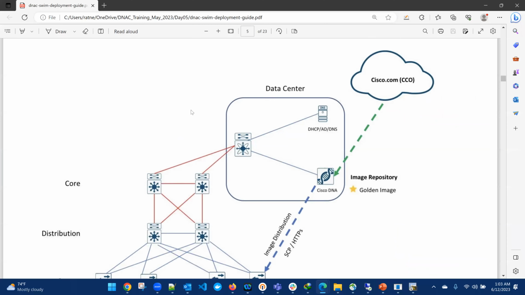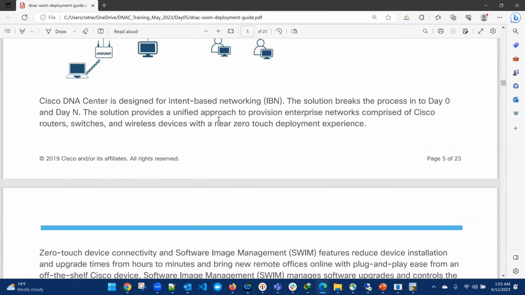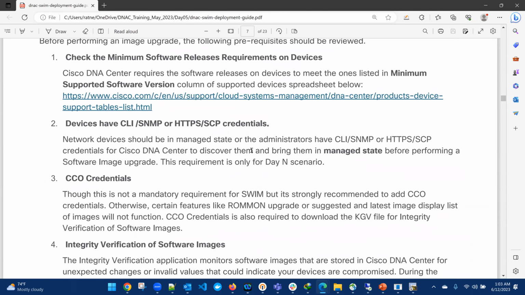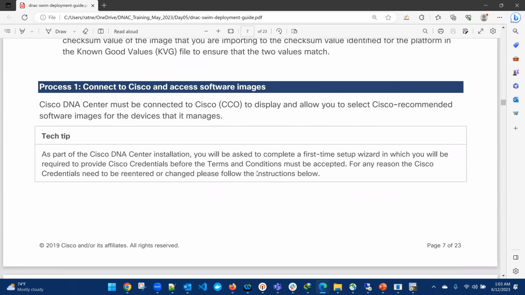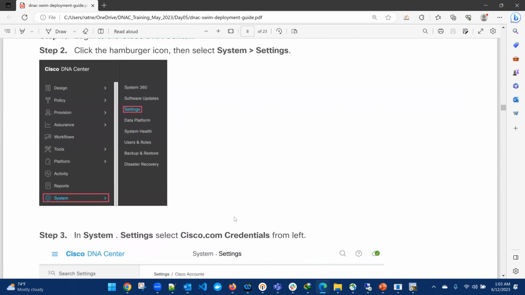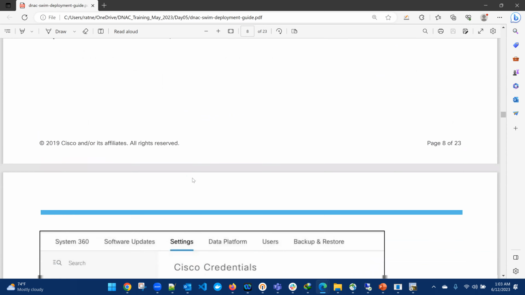Meanwhile, I'm going to give you one small task here. Please go through this document. It's a very small 20-page document. Later on, when I have devices in DNA, I will show you this feature. It's a very easy feature, but there are some prerequisites.